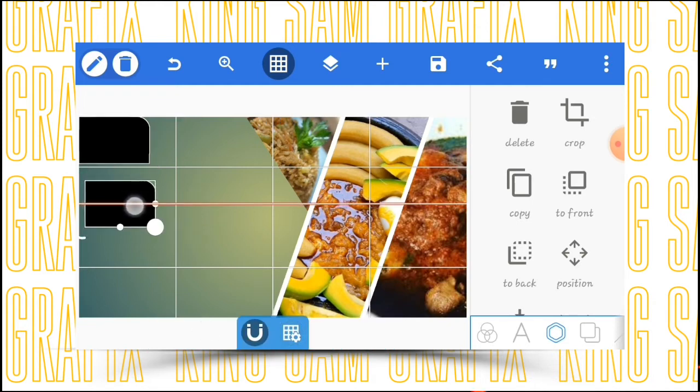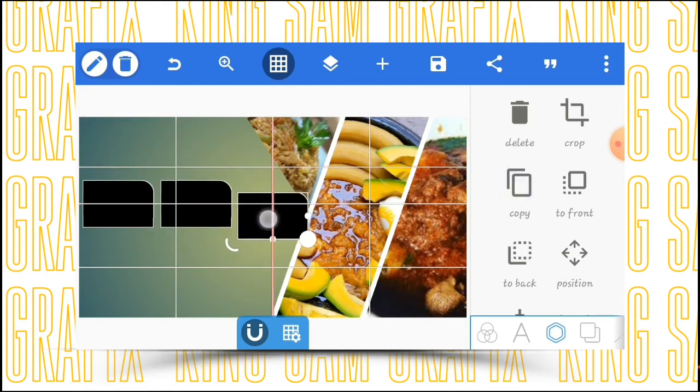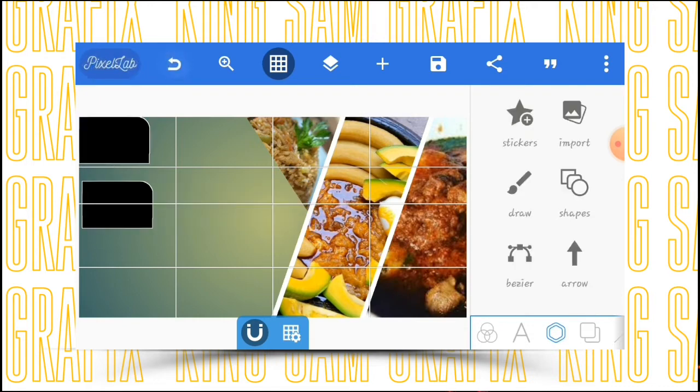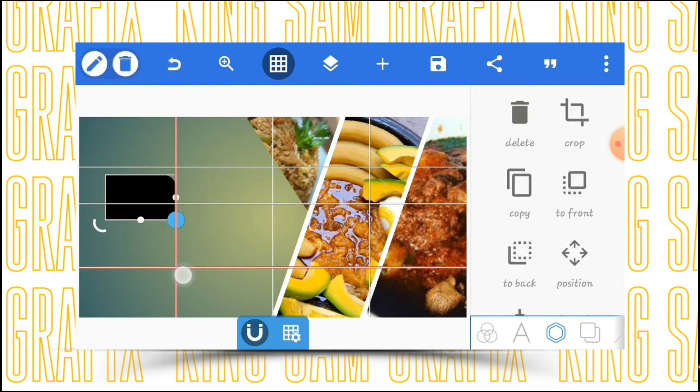Use the grid. Okay, so if you copy this one, and let's copy it again, see. So you can see this entering this way, it means this size wants to work. Let's go back. So we are going to reduce the size of this one a little bit this way.